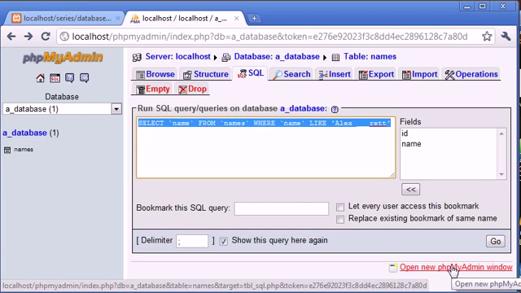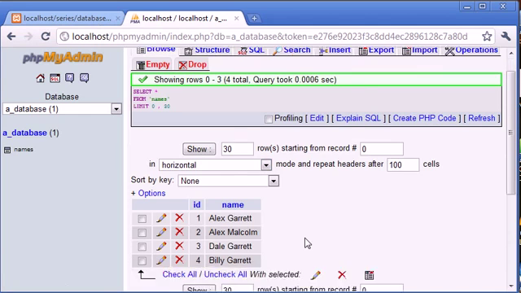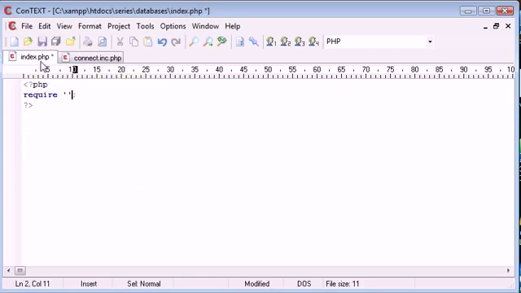So now let's put this into practice. We want to, inside PHP, create a small search engine, if you like, that's going to search these names. So what our user is going to do is they're going to be presented with a text box, an input field where they can input a name, and then they can be returned the results based on what they've typed in. So let's go ahead and connect to our database first of all. We have this connect.inc.php which we've used in previous examples. So let's go ahead and require that into our code. Okay, so let's double check that everything's working by refreshing. We've connected to our database successfully.